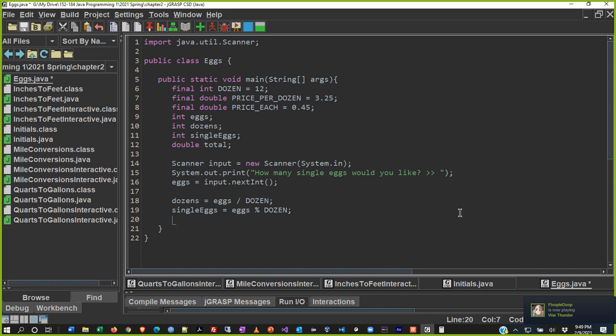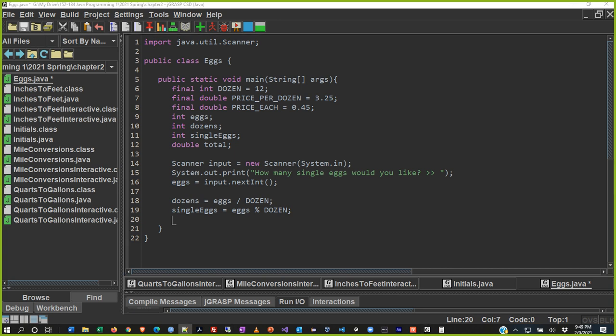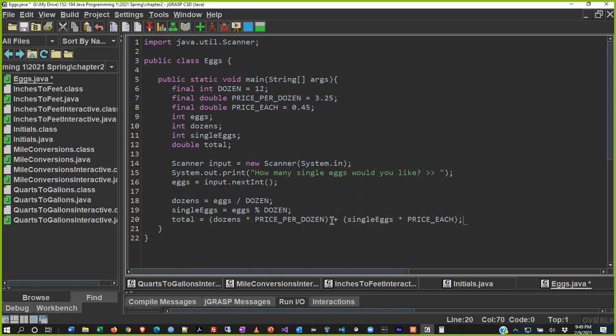All right. Then finally, based upon what we determined here, now we need to actually figure out how much they owe us. So here's the statement. I'm just going to paste this one in really quick. And so here's the calculation. However many dozens we've determined, we're going to multiply that by the price per dozen. However many single eggs we've determined, we're going to multiply that by the price each.